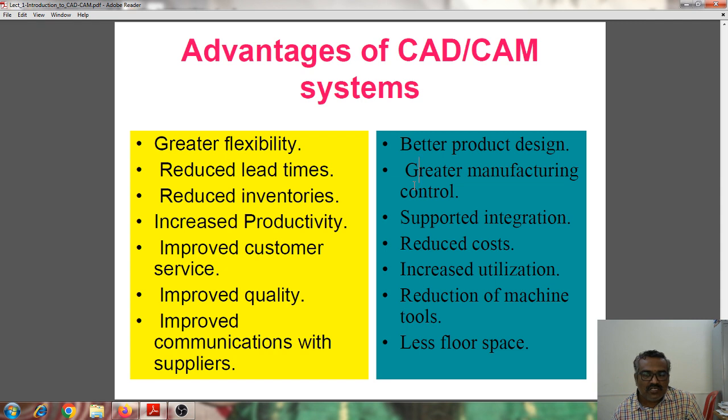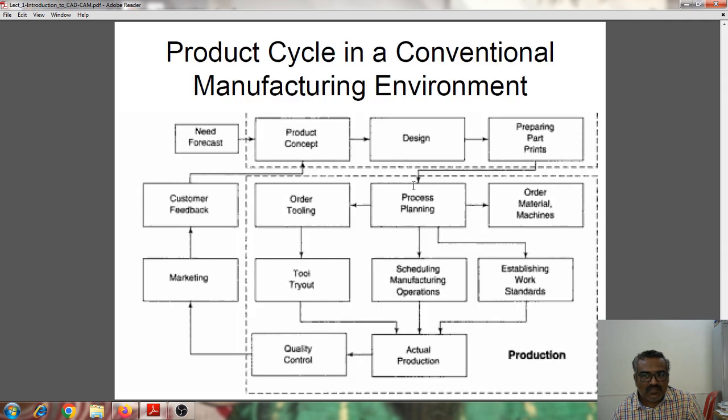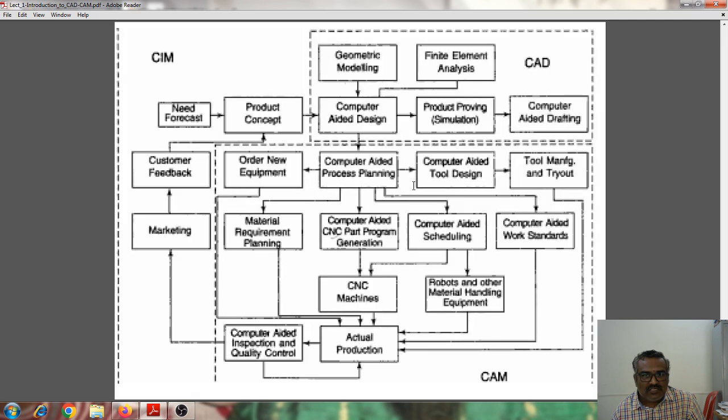Increased utilization by reducing the idle time. Reduction of machine tools, so with one operation on the CNC machine, on a single machine we can perform multiple different operations, which is an added advantage, and less floor space is needed.